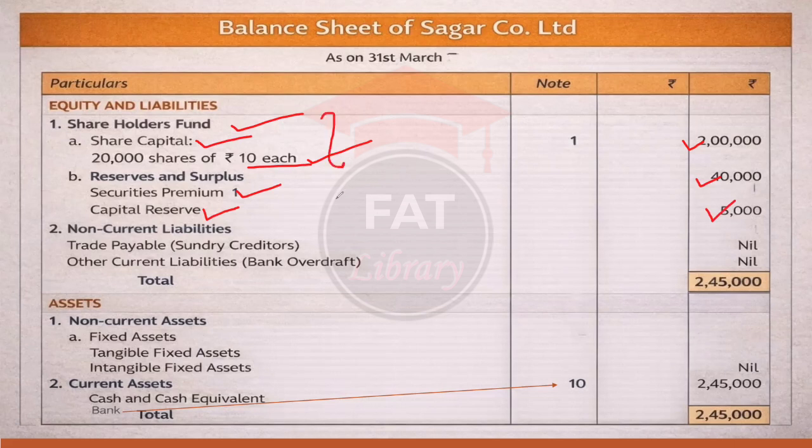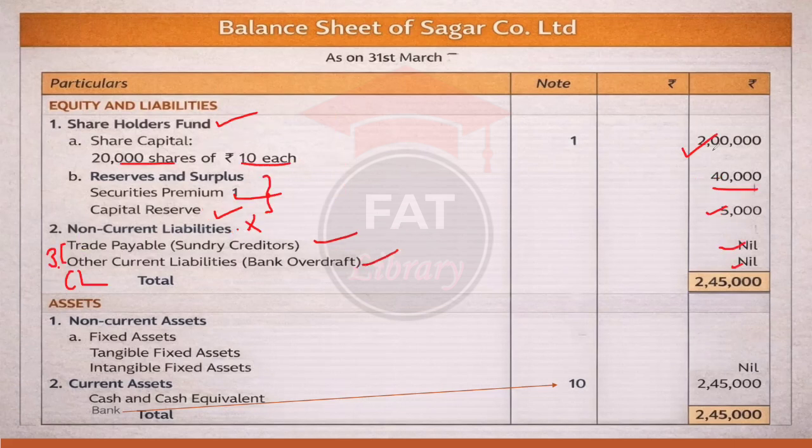Okay, so these are all the items of the equity and liabilities, right? And come to the non-current liabilities. We don't have any non-current liabilities or current liabilities. Trade payables we don't have, and other current liabilities also we don't have. Non-current liabilities, this is separate, and these are all current liabilities. Okay, so totally we have got 2,45,000. Okay, now to the asset side. As you know, in the balance sheet, if you have got 2,45,000 in the equity and liabilities, in the assets also you should get the same, right?